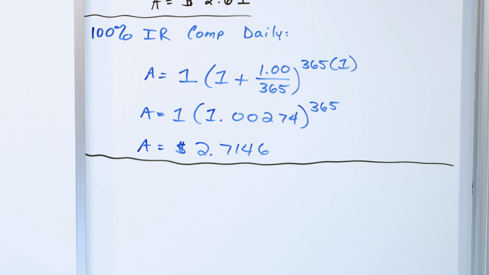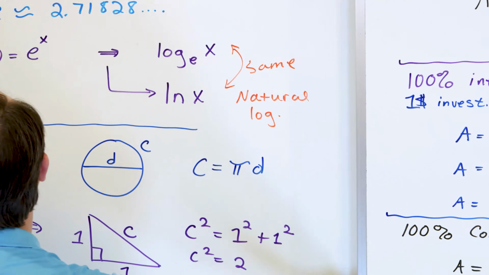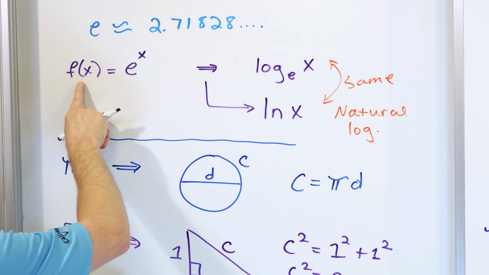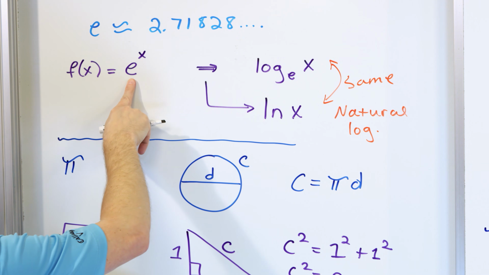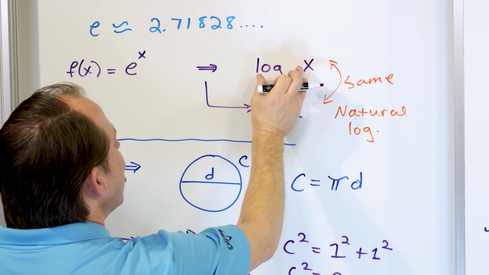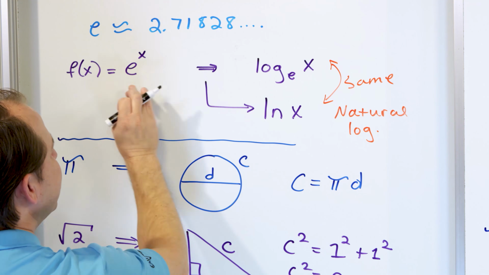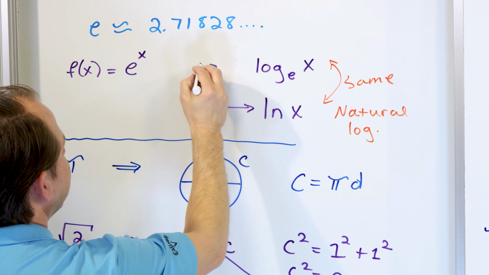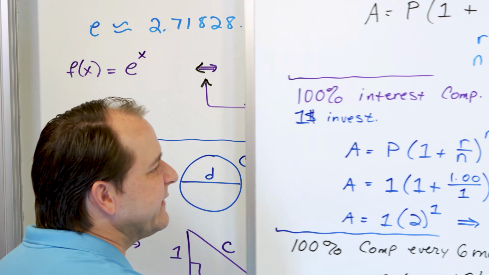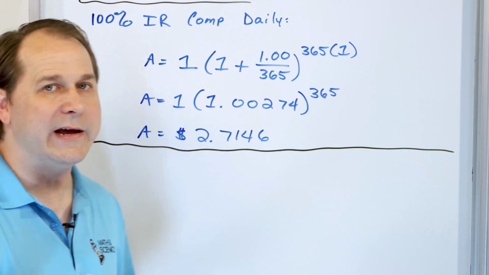Remember in the beginning I told you that it's a very special number that comes about because of exponential growth. And so when we make an exponential function with e as the base, it's a special function. Because the inverse of this is the logarithm, the natural logarithm, which is the inverse of this function, is also a very, very special function. Now, I want to take just a second to tell you a little bit why it's special.